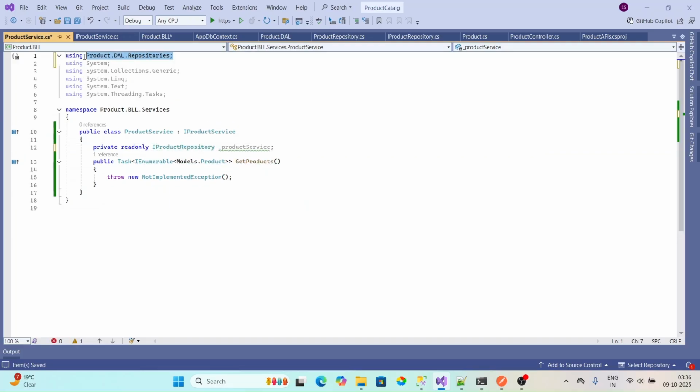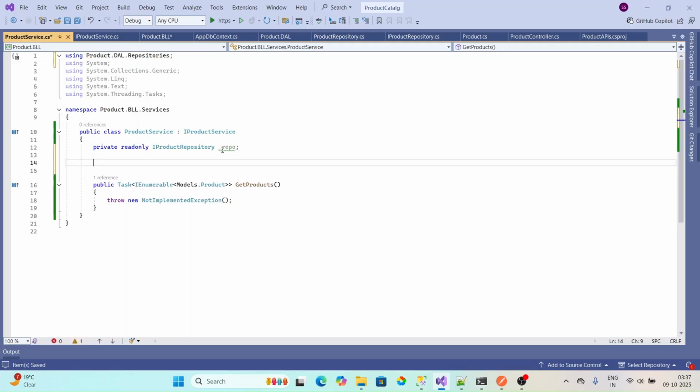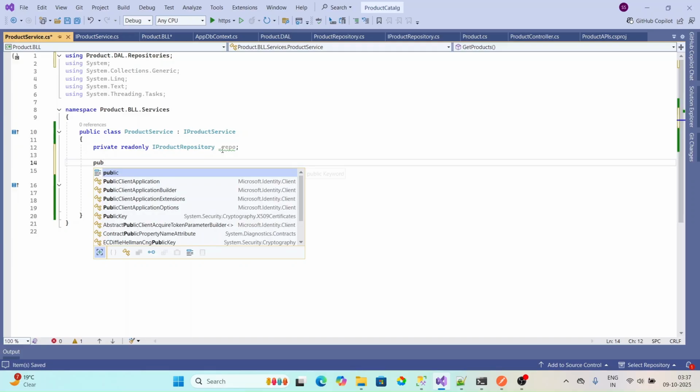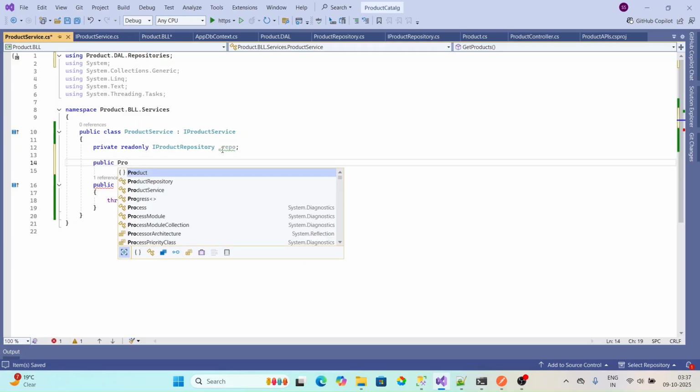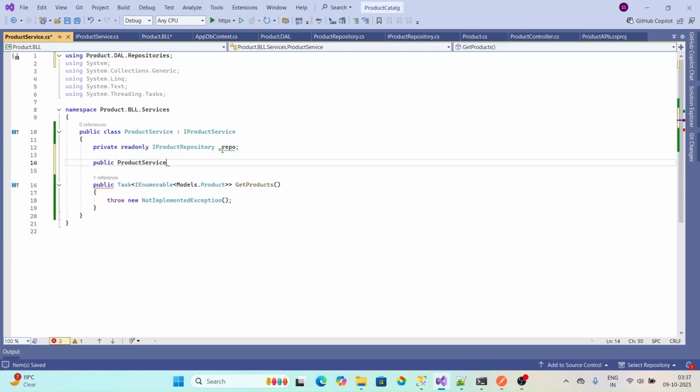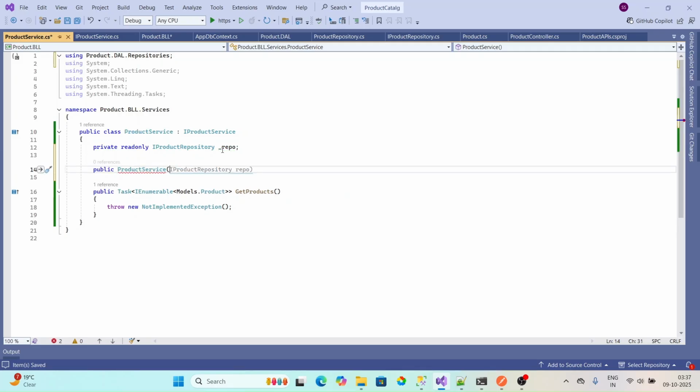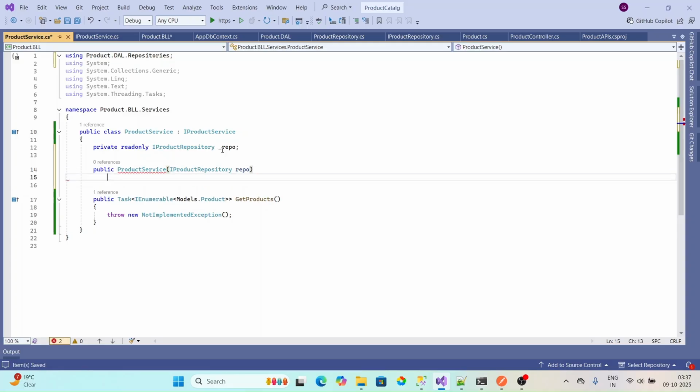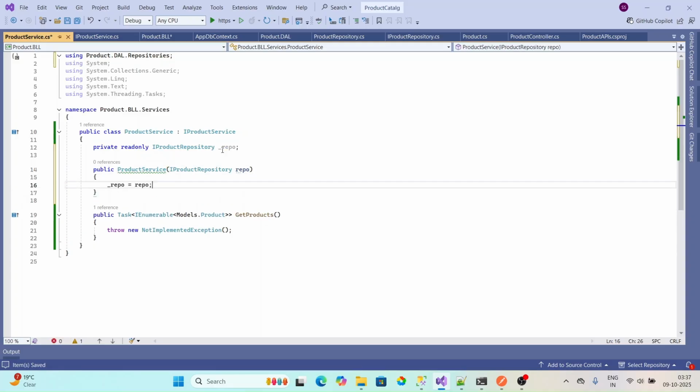It's using the references added here. And we can say that repository. So let's add a public product service, create a constructor ProductService, and here IProductRepository repo, then this one.